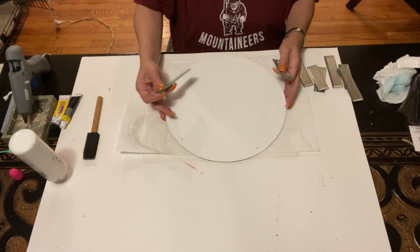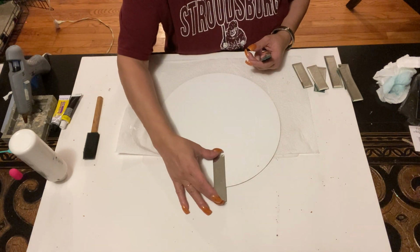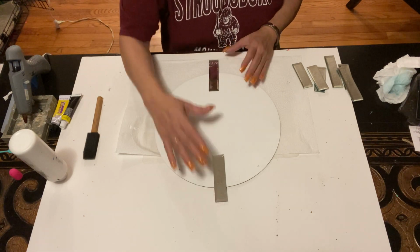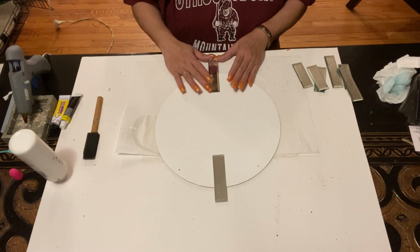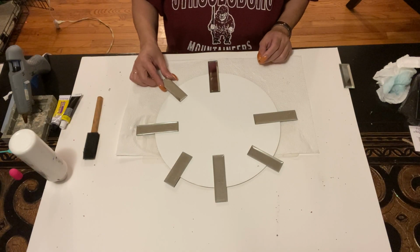Once the white paint is dry, I'm going to take those pieces. Now, when you take the frame apart, you're going to have some larger pieces and then you're going to have some slightly smaller pieces. So we are going to figure out our placement with those mirror pieces before we glue them down.